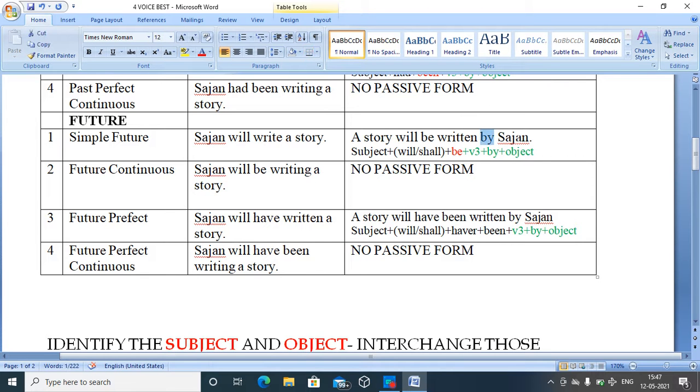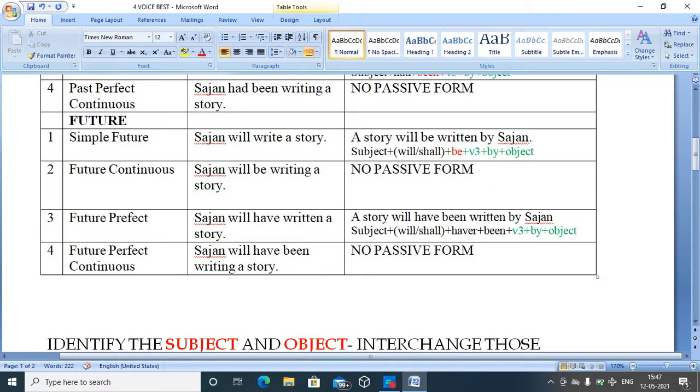Especially when you see by plus some name or some object or some person. So, see, you can easily identify that. It is not confusing at all. There is no chance for confusion like will be, somewhere it is ing, somewhere it is will be plus V3. Such questions may be there when we are not thorough about tenses first. If we are thorough with tenses, the second step is very simple. So in that case, that part is over.